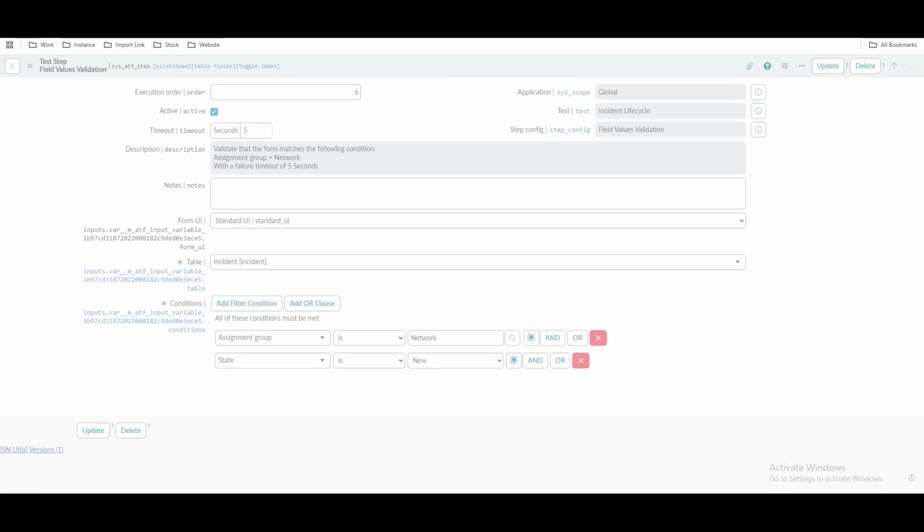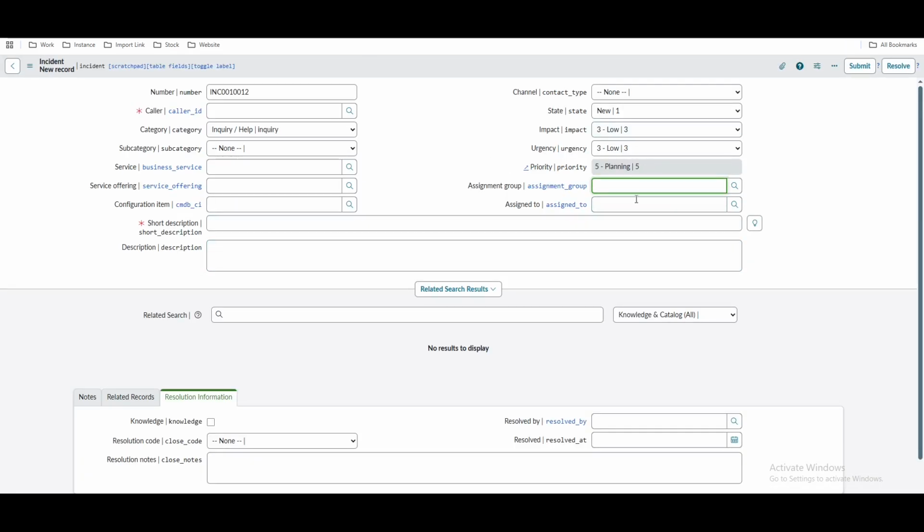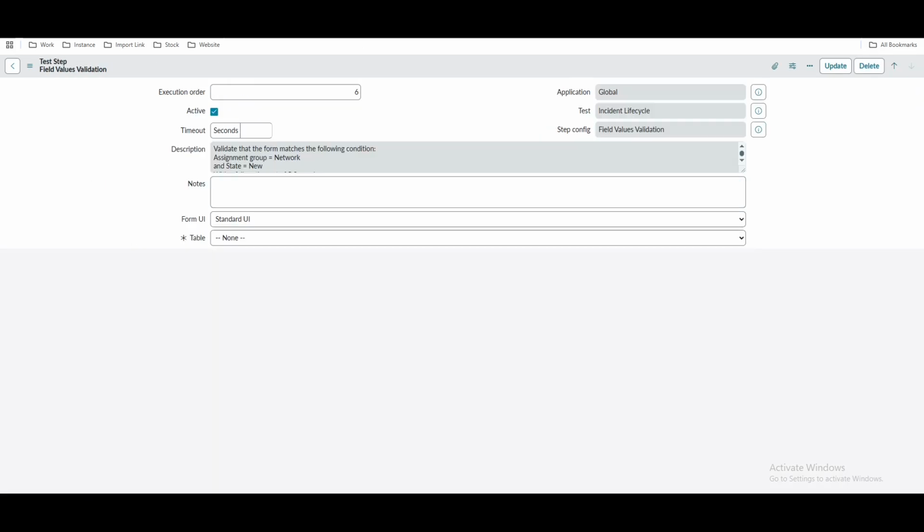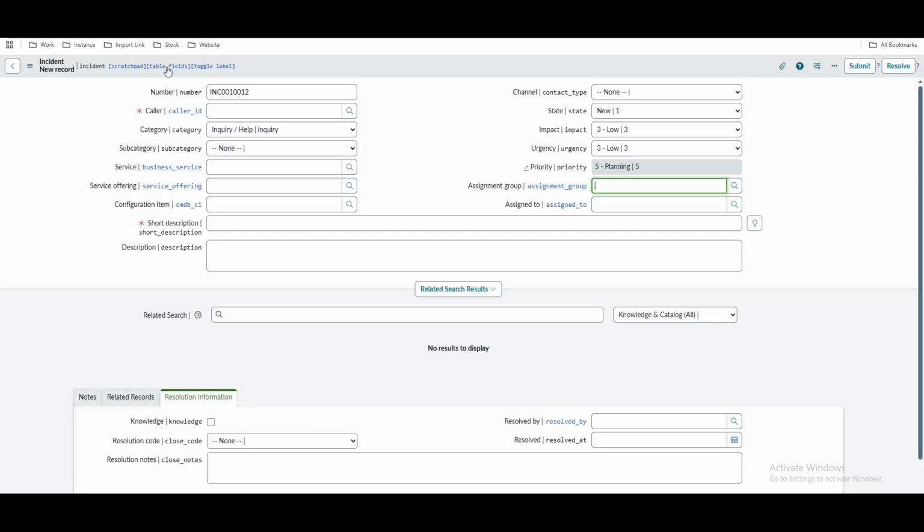As I said, whoever is in the assignment network group, we should impersonate that member. Now there are 4-5 members there. What will happen in future if those 4-5 users are inactive? Your ATF will fail. In that case, we can create a user, and then add the user to the assigned group member table. So we'll do that for that scenario. Okay, so let's do that.